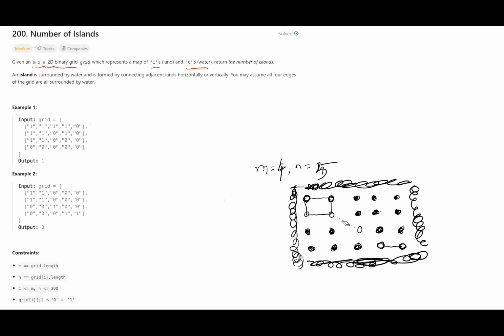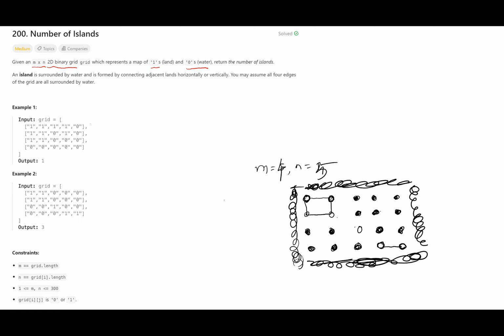That's clear. The landmarks can be connected just vertically and horizontally. So obviously this one is a graph problem, right? Because only the nodes that are actually land nodes make some difference here, or they should be considered, because only those can create islands. The other nodes we can just ignore because they cannot contribute to any island. Okay, so here we see we have nodes and edges.